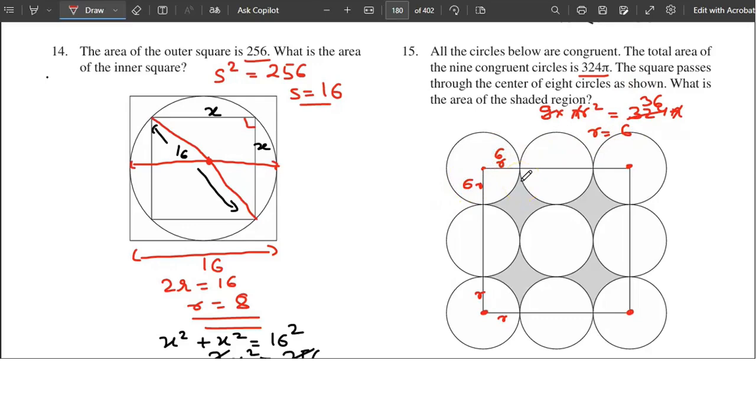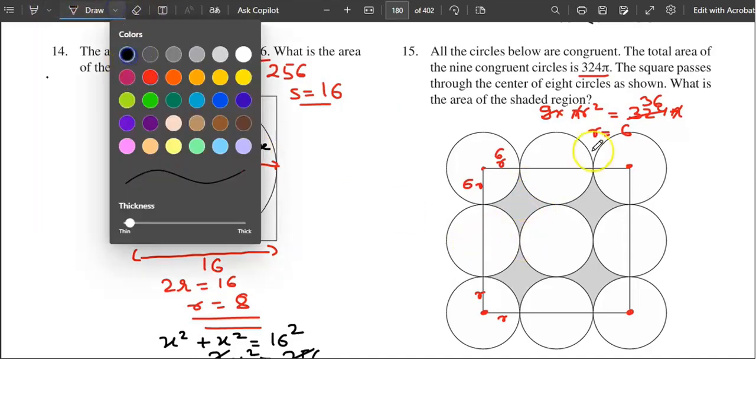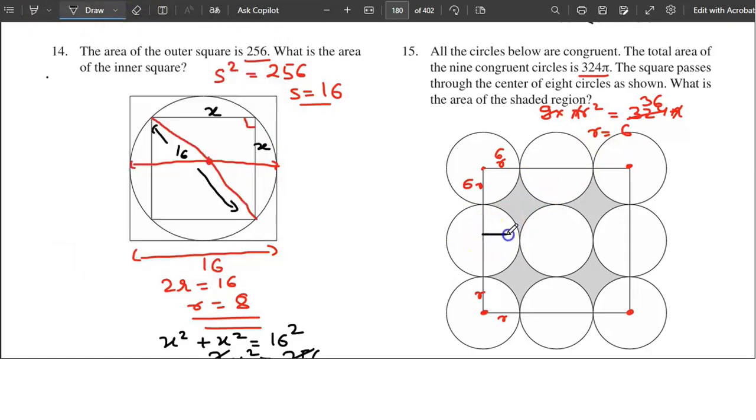Now we have to find the area of the shaded portion. The easiest way is to break off one shaded portion, and let's go from there. Like we'll break off this shaded portion. We'll join this and this. We are joining from the center. This is the center of the circle. This is the center of the circle. This is the center of circle. So if this is radius, this is also radius. Both of them are 6 and 6. That is 12. Same here. This is also 6. So this will make 12. It's making a square.